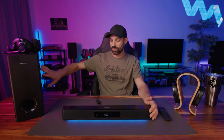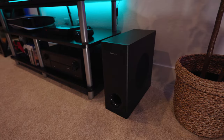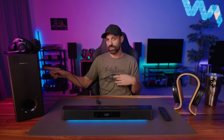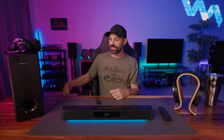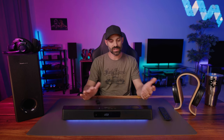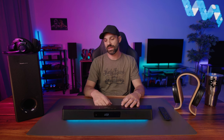It does come with this subwoofer. The subwoofer does not have its own powered connection. It uses a standard RCA sub cable, which is not removable on the sub side. It's just an RCA plug here, but there's an amplifier built into this for that subwoofer, so they're designed to work cohesively. You can leave the sub disconnected. It'll work fine. It just won't sound as good, obviously, because you're losing a ton of the bass.